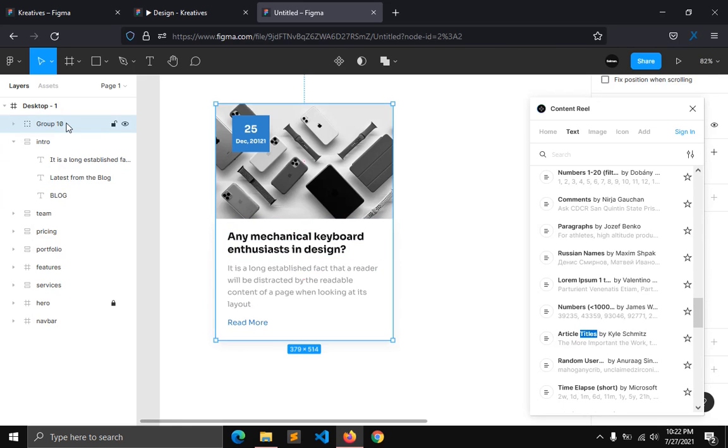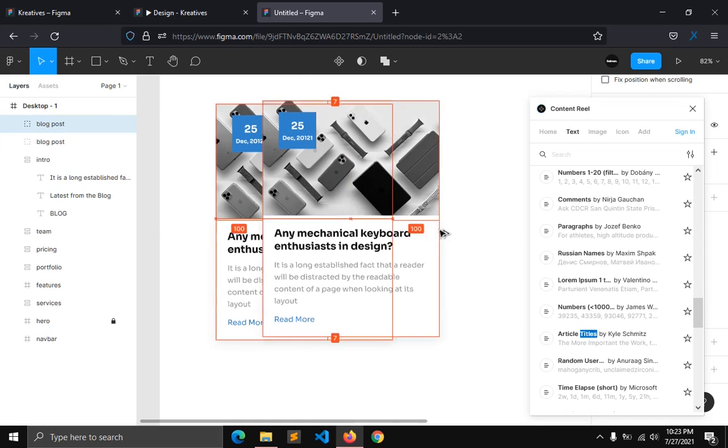Make it a group. I'm gonna call it blog post. I'm gonna duplicate this one.